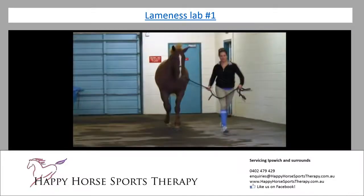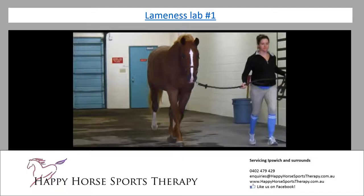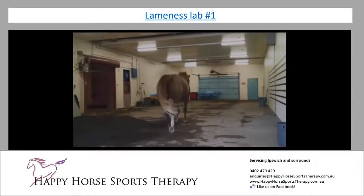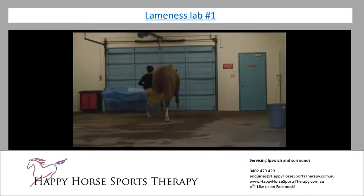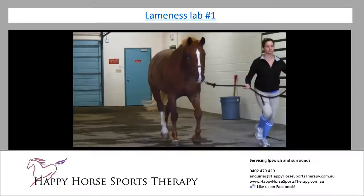It's a lot easier in slow motion. If only horses could move in slow motion when I'm watching them in the field. So we're looking at the rock of the hips, the swish of the tail, or where the horse is holding the tail. We're looking at the footfalls. Is the horse bringing one leg in more than the other?